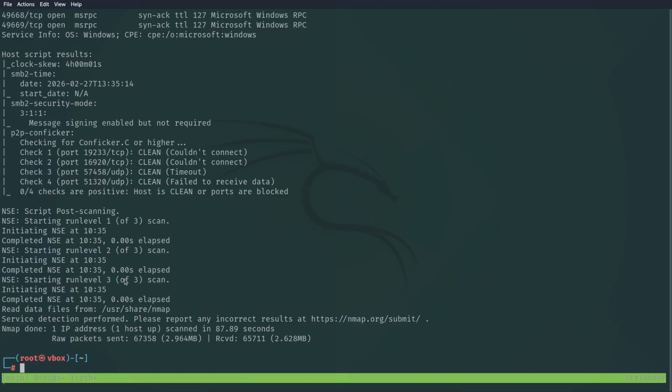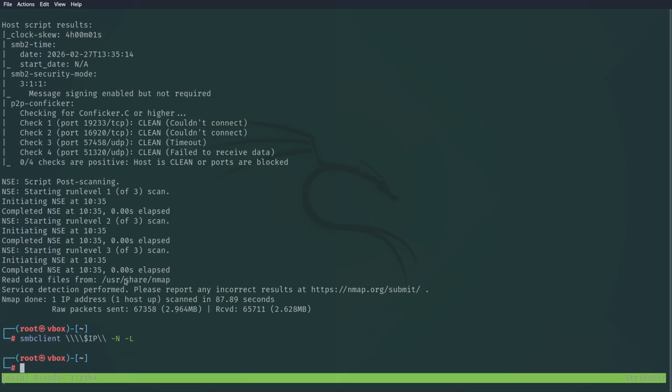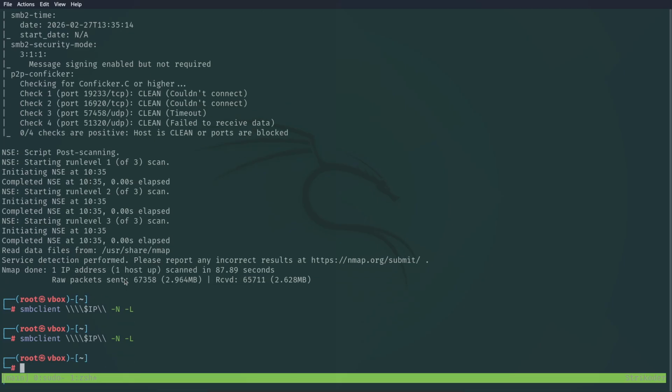And we can check either by NetExec or by smbclient or by smbexec. So first of all, I would like to start with smbclient, and you can type backslash backslash IP backslash, and -N for anonymous and -L for listing the open shares.